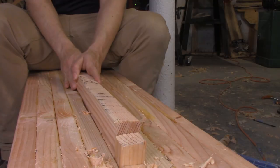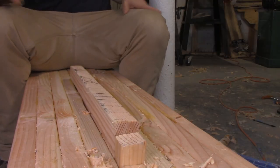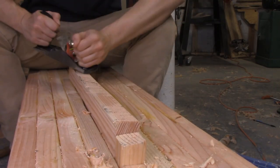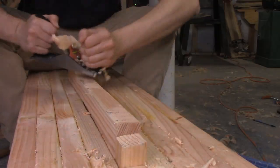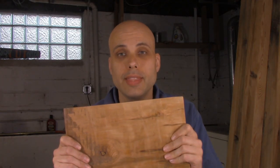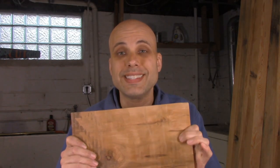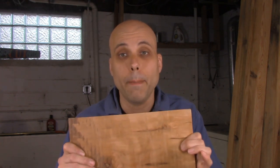So there's only one more surface I need to worry about. I need to be able to work on board edges. Now, when I'm working on a narrow board, I can just use a simple planing stop, and the board will stay in place nicely with just the weight of the plane or the other tools on top of it. But if I'm working on a wide board like this, a planing stop is not going to get the job done. Anytime you're working on one edge of a board, the board is going to be balanced on the other edge, and it's just going to be much too wobbly to get a good result. We're going to need a good work-holding device specifically for putting wide boards up on edge.